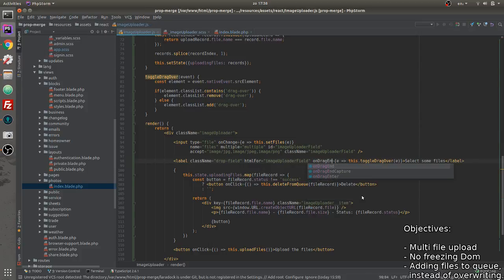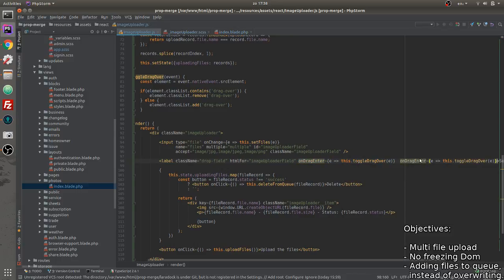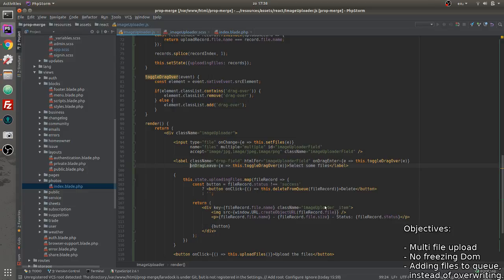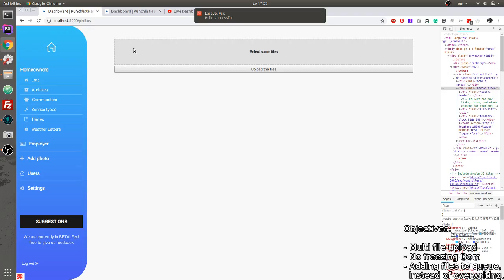And then also on drag leave. So on drag enter does it, and on drag leave. So if you were dragging over it, it shouldn't change.